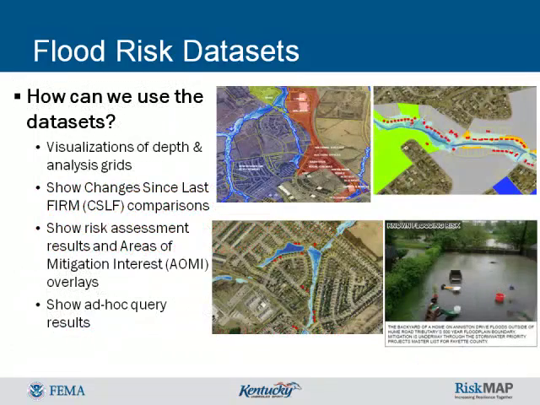The datasets listed in red are enhanced datasets and are dependent on data availability and watershed needs. Flood risk datasets can be used for visualizations of depth and analysis grids. They can show the changes since the last FIRM, comparisons, show risk assessment results and areas of mitigation interest overlays, and show ad hoc query results.